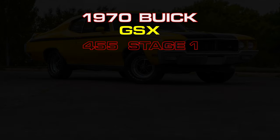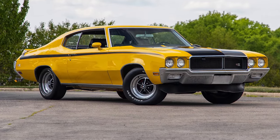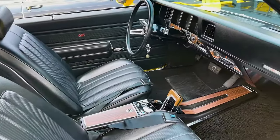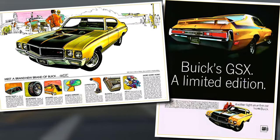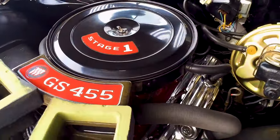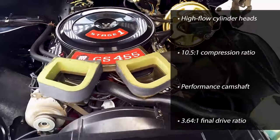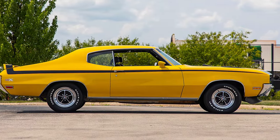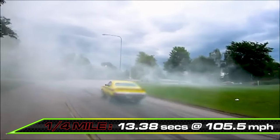Here at number 4 is one of the coolest cars that Buick ever made: the GSX with the 455 cubic inch Stage 1 engine option. This was going fast with class, as the GSX was equipped with upscale trim and accessories that made it truly a Buick — as close as you could get to a factory Cadillac muscle car. The 455 Stage 1 was good for 360 horsepower and 510 pound-feet of torque, the highest torque rating of any American production performance car at the time. It made quick work of the quarter mile at 13.38 seconds at 105.5 miles per hour.